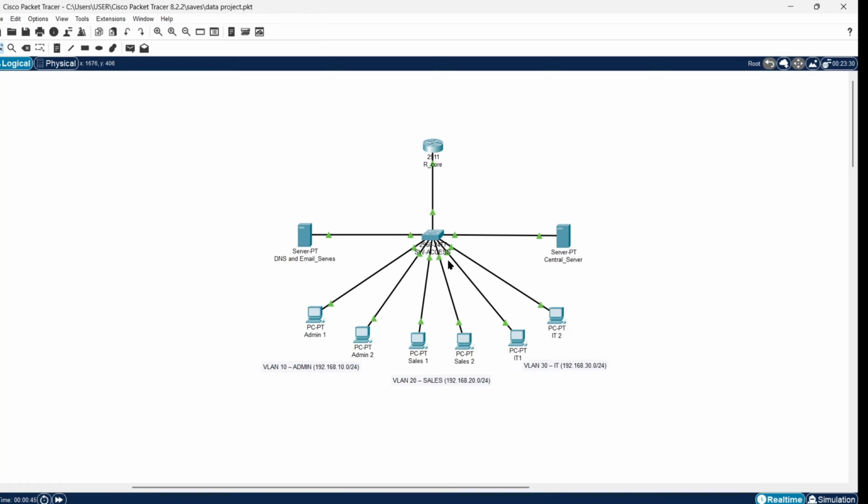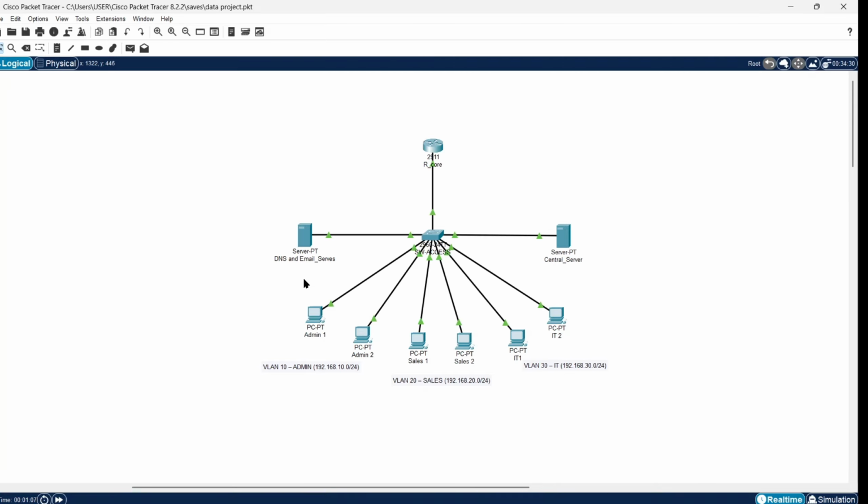One is for central service and one for DNS and email service. Of course, we can use all services in one server, but I want to use two because it looks good, and we can use the other one as a backup in case one fails or something like that.